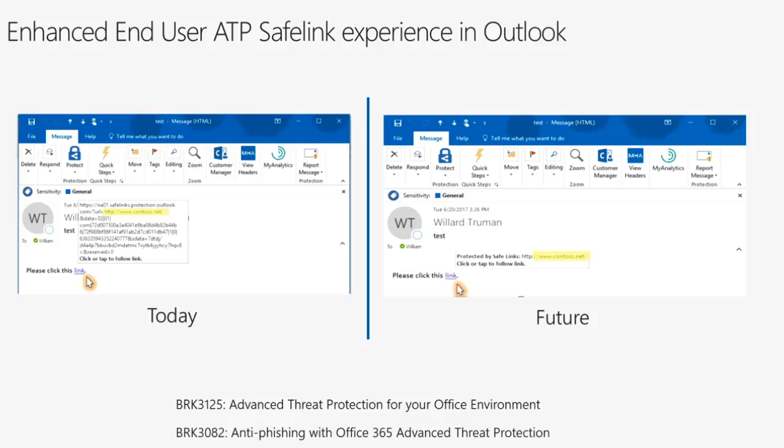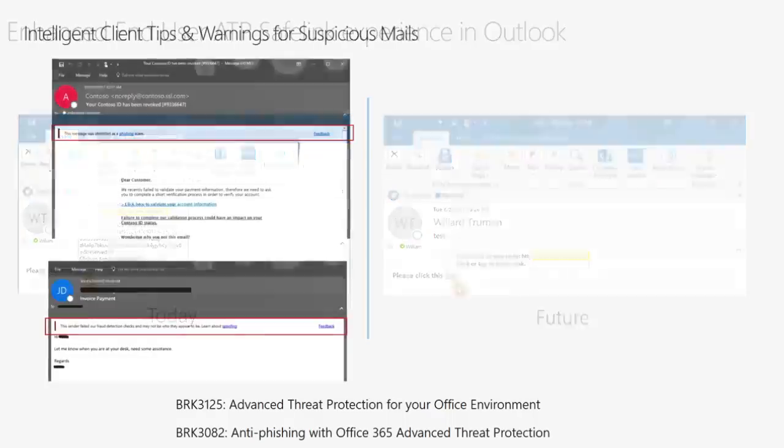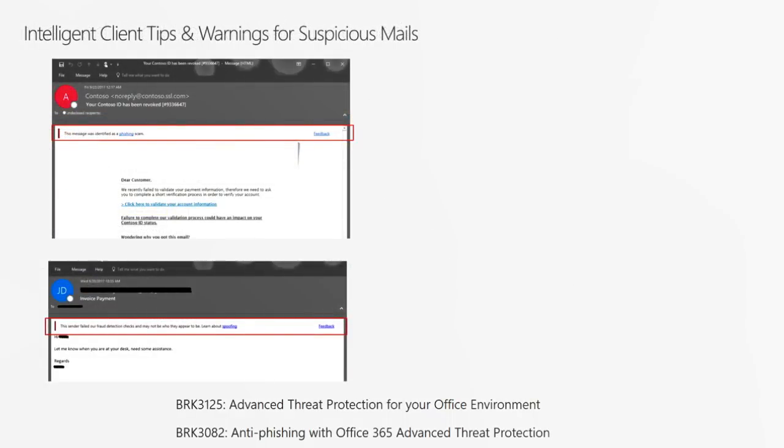Now, phishing has gotten a lot more advanced though, right? If you're a nefarious person, we still try and get folks to click on links that you're not supposed to. But also sometimes you just try and get people to reply. So at the service layer, we will scan for known phishing threats. And the top left is an example where the Advanced Threat Protection Service had detected a known phishing attack. And what we're able to do in the UI is just put, actually in this case in the mail, a red bar at the top that says, this is a phishing scam.